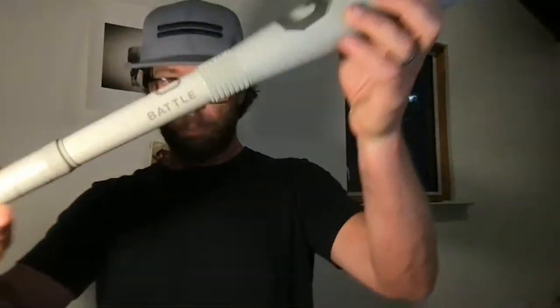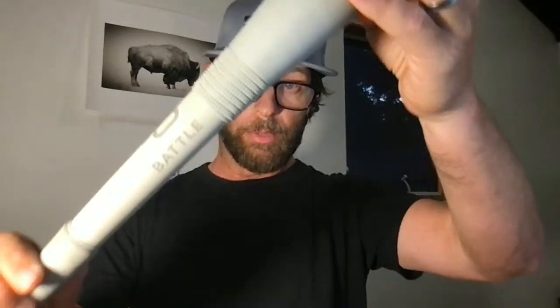The carbon fiber handle, which on this old bat, you can kind of see in the light, you can actually see the carbon fiber. There you go. Just pure carbon fiber look right there. In this new one, we actually painted that up. Just wanted to change up the look there. I love this gray so much, which I'll tell you about in a minute.